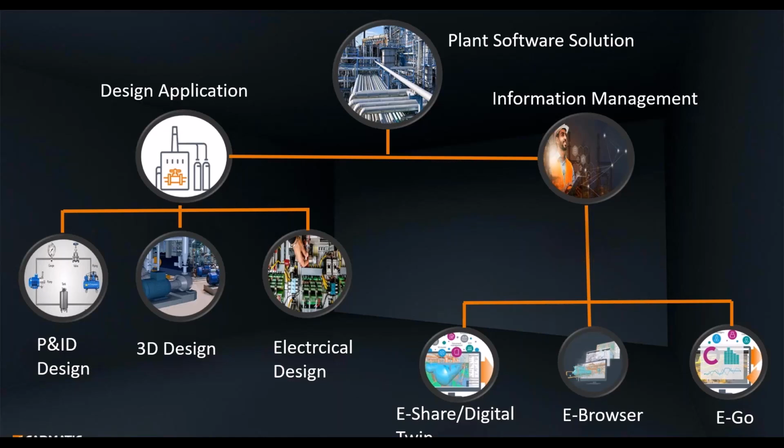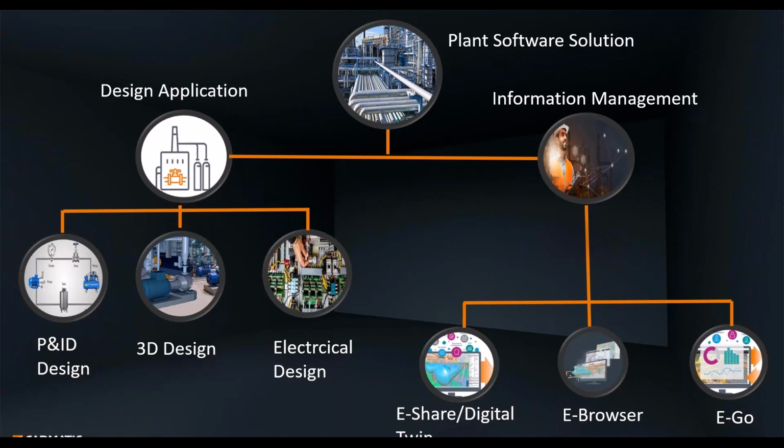Then in the information management family, we have CADMATIC eShare, which is a digital twin platform where you can consolidate all your design data as well as operational data to manage the whole plant life cycle. In short, with eShare, you can link, search for, and visualize any data from any database to monitor your project progress.